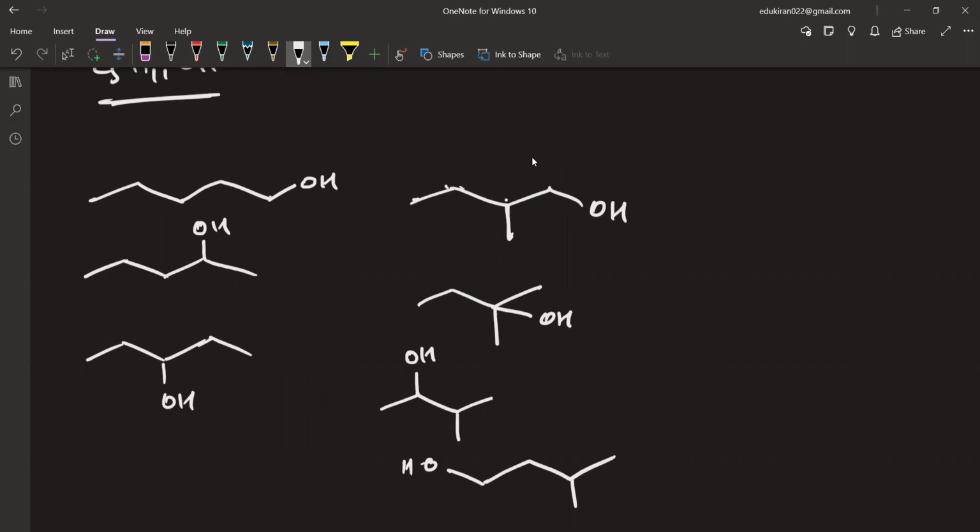If I have 1, 2, 3, 4 carbons and then one branch, I can have one more. So we have 1, 2, 3, 4 carbons, and then the fifth carbon is here. I can make an OH like this. So this is one of the isomers that I can make. Okay. I hope you guys have got the idea. You can try it once more when you start doing the assignment. Abdur Rahman, did you understand? Since you have tried it once. Yes, sir. Okay, fine.